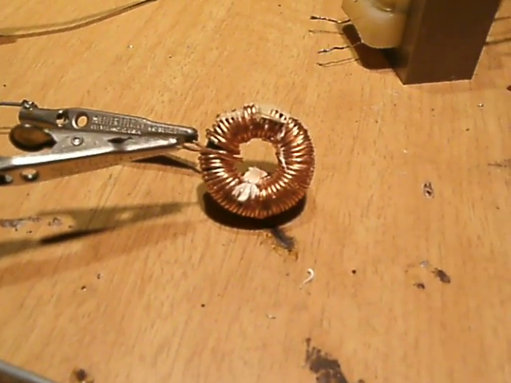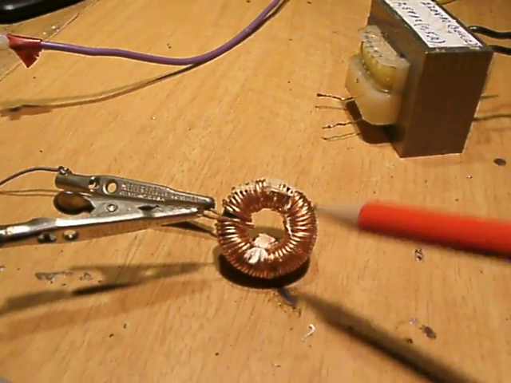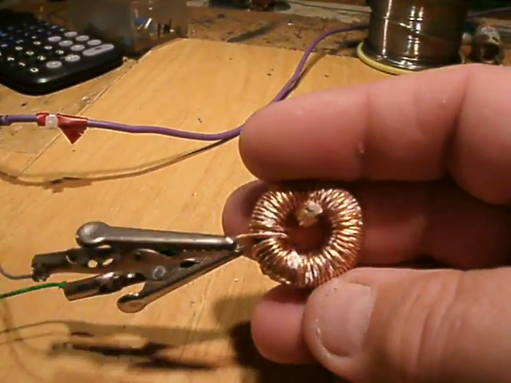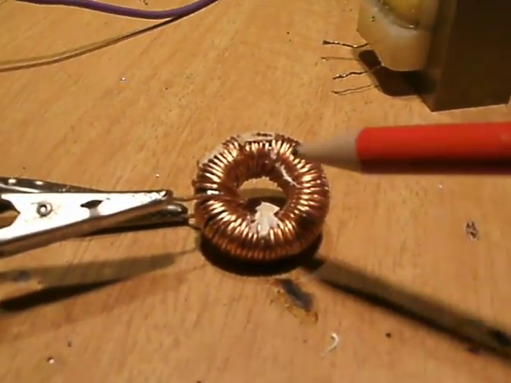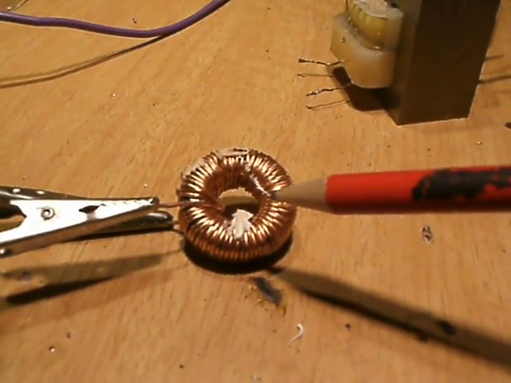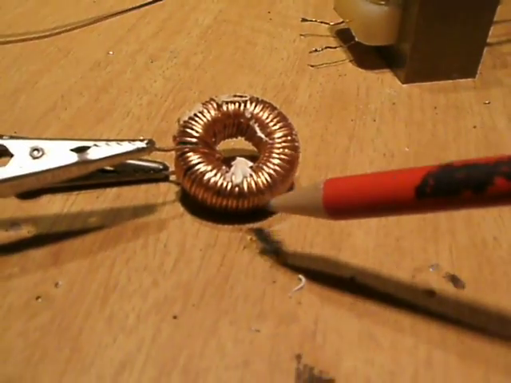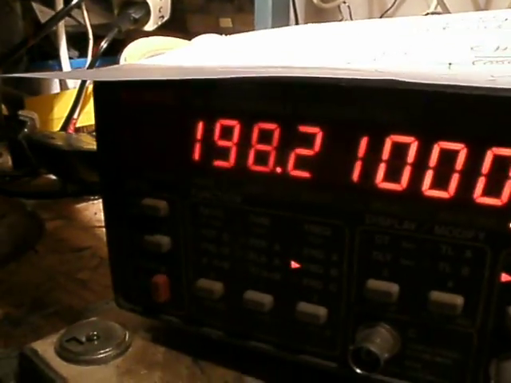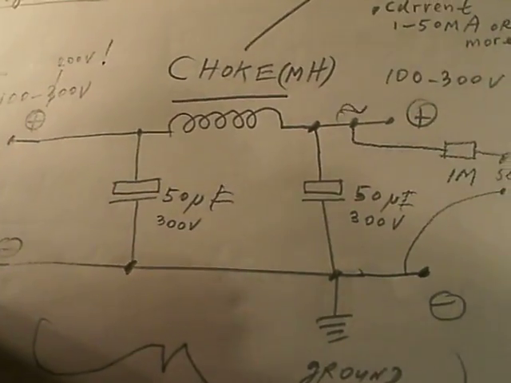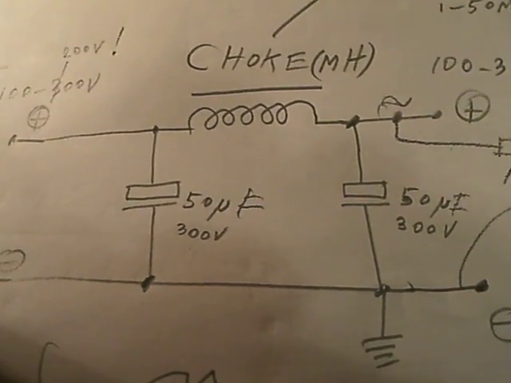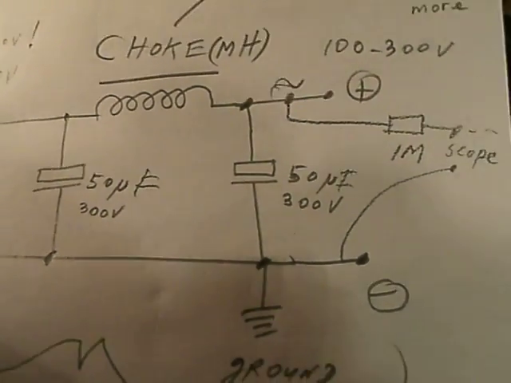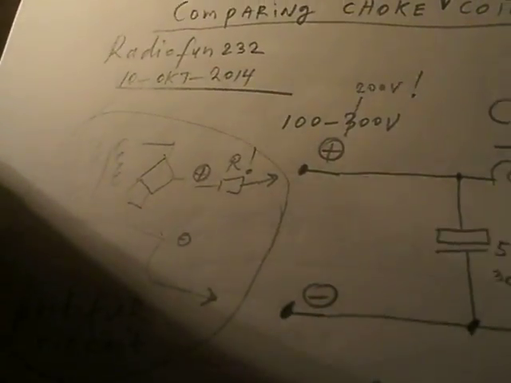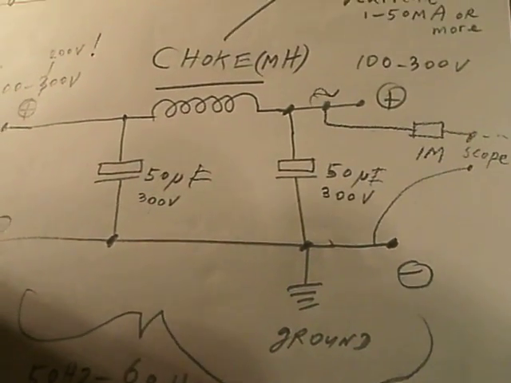And you can also wind such a choke very easily by yourself. For instance, take a ferrite core, so this is a toroidal core, and wind your windings here, say 50 windings or 100 or 200, test it again with the oscillator, check the frequency and check how well your choke coil will damp out the 50 Hz or the 60 Hz, and that's often an experimental process. And it's very interesting to do.